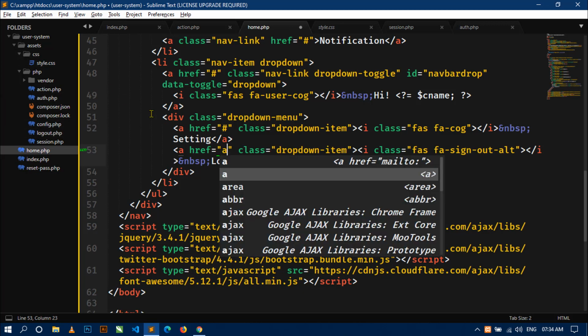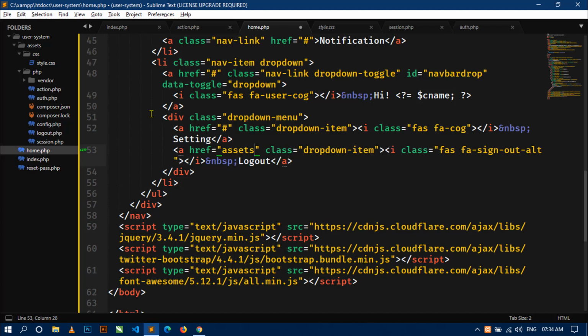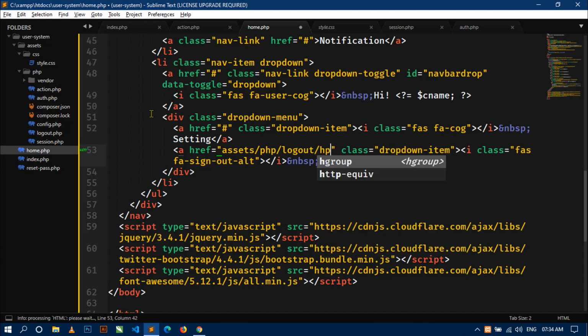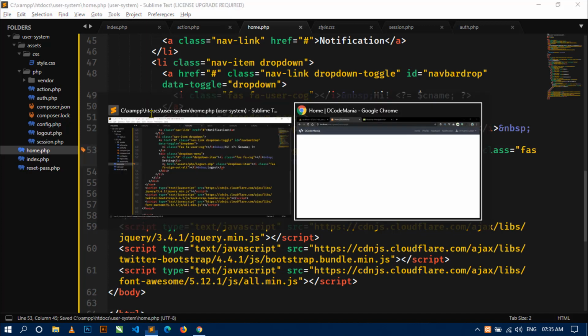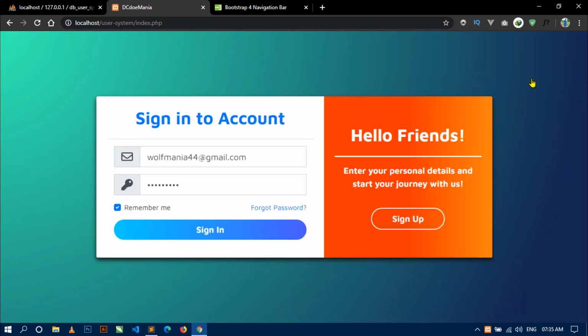So here we have to write assets/php/logout.php. Now if we save this and refresh, let's try to log out. So we are logged out from home.php. Now if we sign in again, you can see this is working.